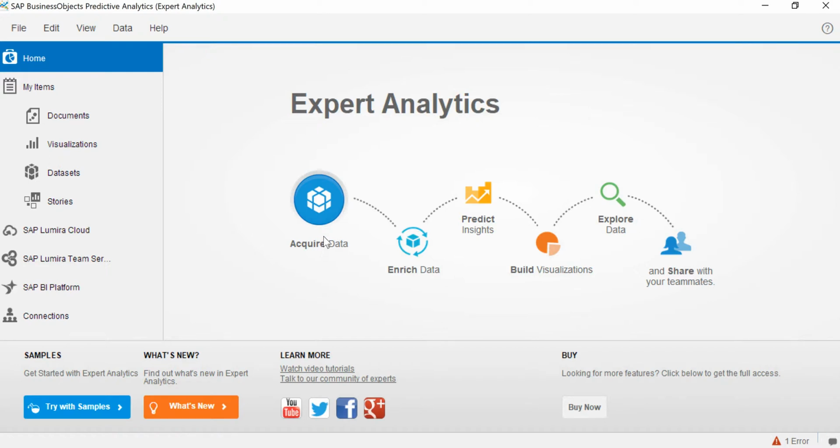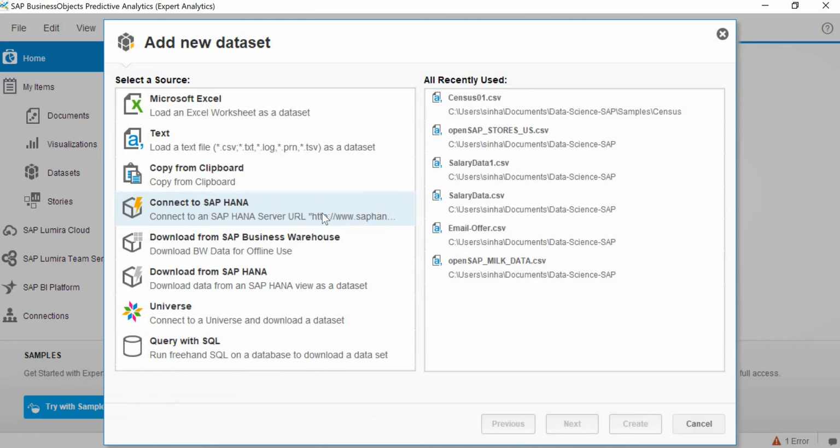So the first step is to acquire data. And as we see, we'll click this. Since I have recently used this data, it's available here for me. But for someone who is using it the first time, or who has saved this in their drive, or it's available in other databases, you can choose one or many options and pick it up from your local folders, saved folders, or even different databases.